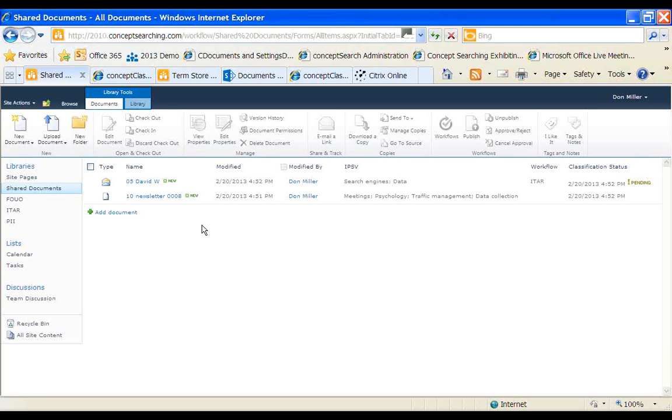And I just wanted to throw out there that it's very beneficial when you're adding a document, but when I'm out in the field and I'm talking to my clients, they're not adding one document, they're adding 10 documents, or they're adding 20 emails. You might have a user that has taken their emails and put them into a folder in their Outlook, and now they want to take those 20 emails and put those into SharePoint because they're relevant to a project or to a client or to a legal matter that they're working on.